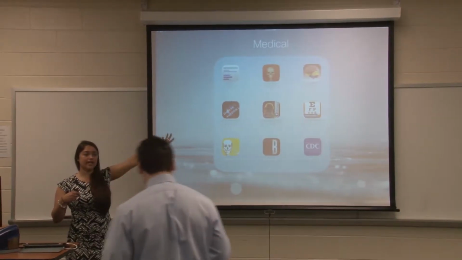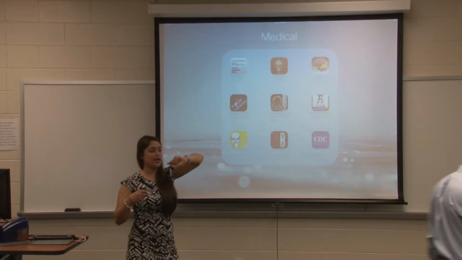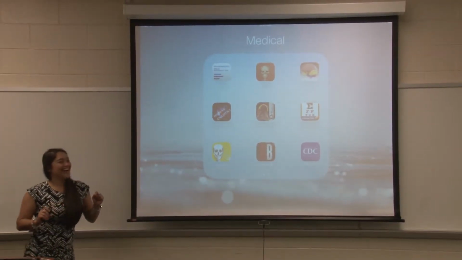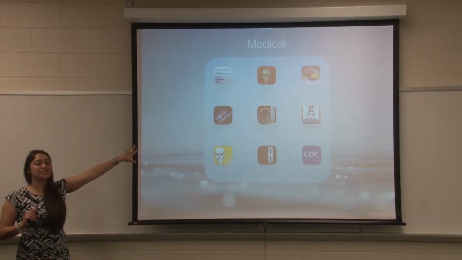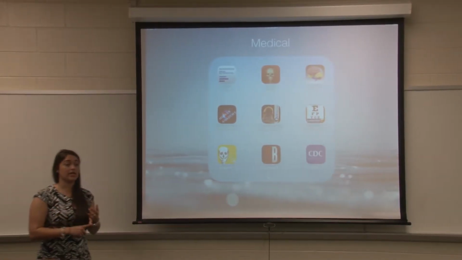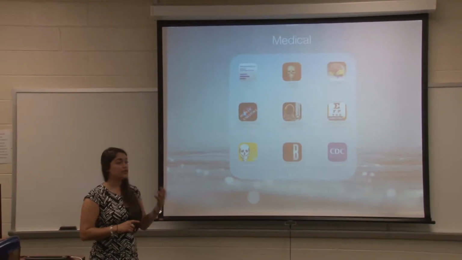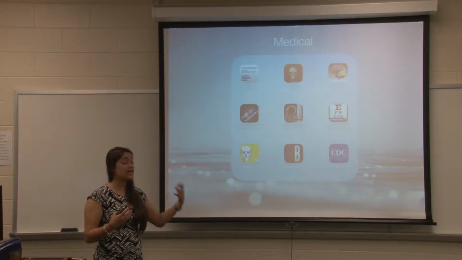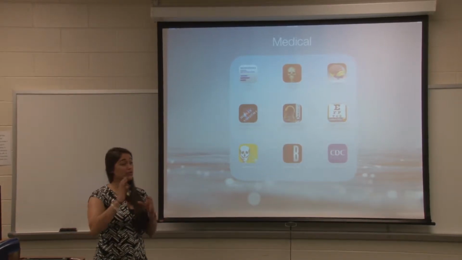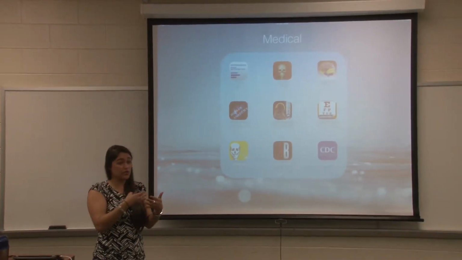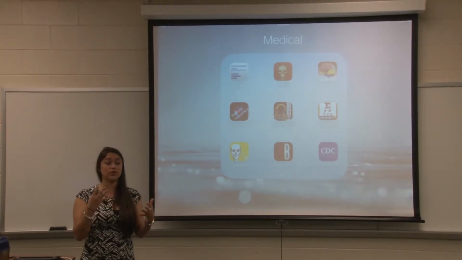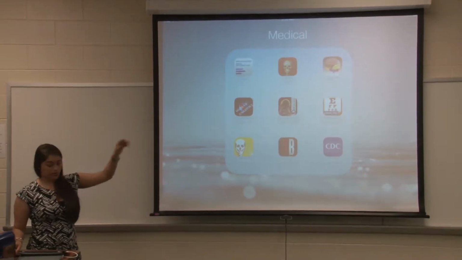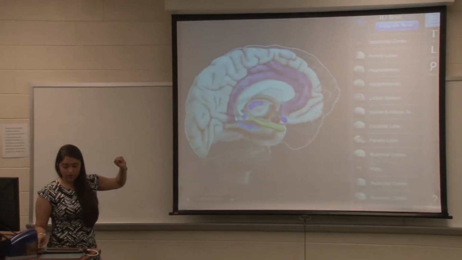This next application, if you guys can just focus for a minute and not play with them just yet. Maybe I shouldn't have had you go into them right away. All right, I've applied this application to Human Bio and A&P 1. The students have a really hard time visualizing some of these structures on the brain. Yes, they have all these models, but being able to rotate them and view internal structures, and it highlights them and puts all these names together and gives you a lot of information. It's really helpful.